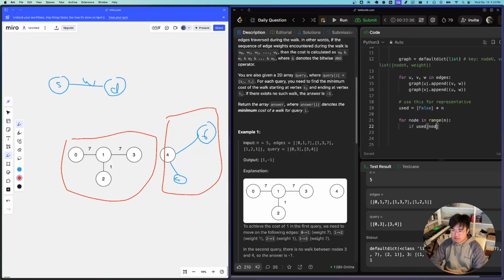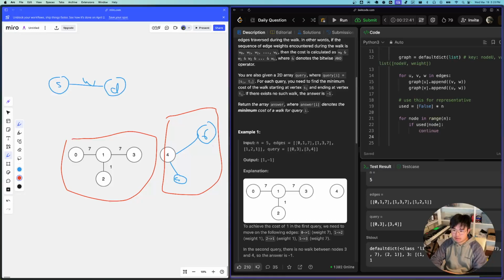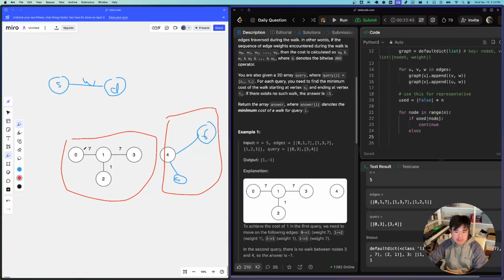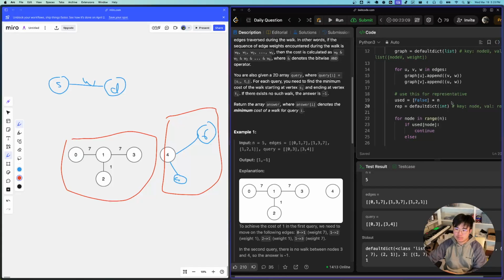If used at node, if it's already been used as a representative, then we can just continue. Otherwise, we haven't seen it yet. So in the beginning, we haven't seen it yet, and we start at 0. Else, let's default dict int, where the key is going to be the node, and the val is going to be its representative.